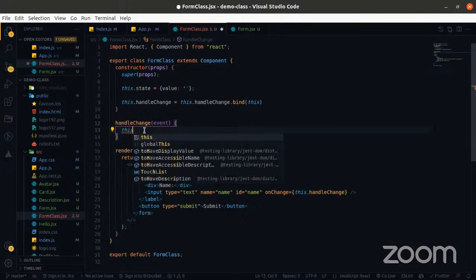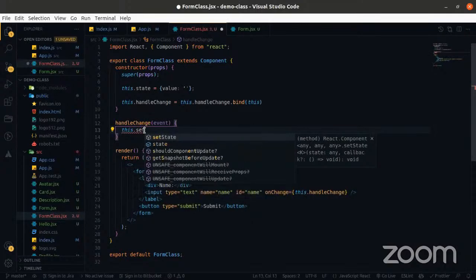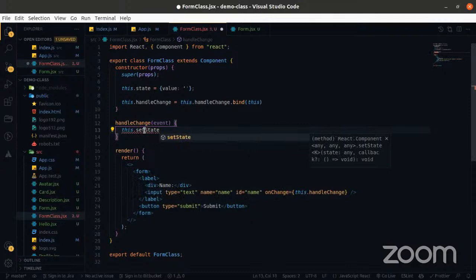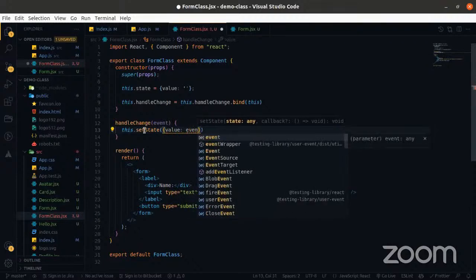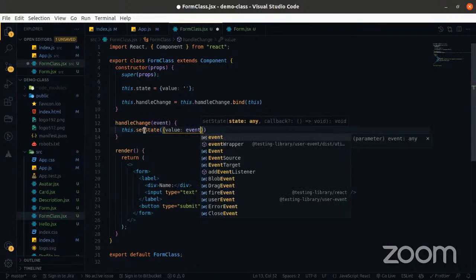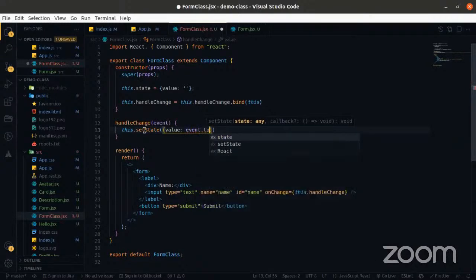We say this dot set state, and inside set state, we set the state to value, which is event dot target dot value.